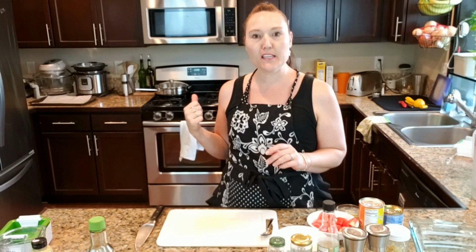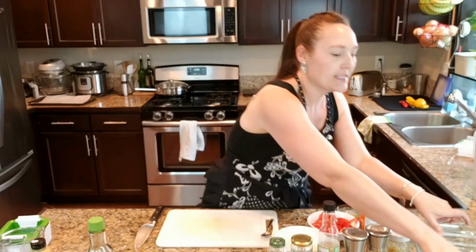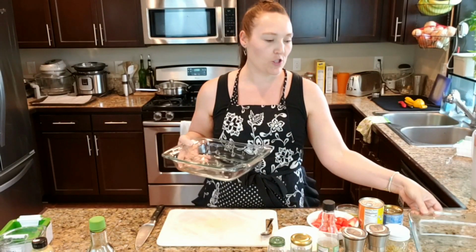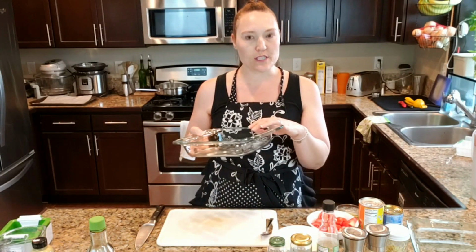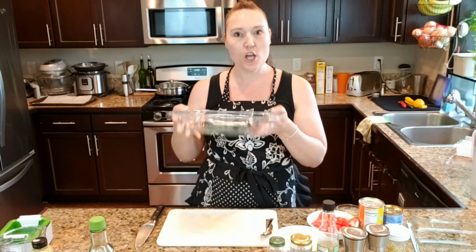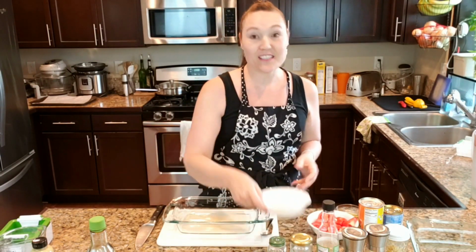I've got my oven preheating to 400 degrees, and I'm gonna take one of these small Pyrex dishes. I actually have a set of 2. So for the first dish, I'm gonna use the small Pyrex, and then for the tofu, I'm gonna use the larger Pyrex. So let's go ahead and start with this one. This is so easy. It's pretty much just dump and put it in the oven.